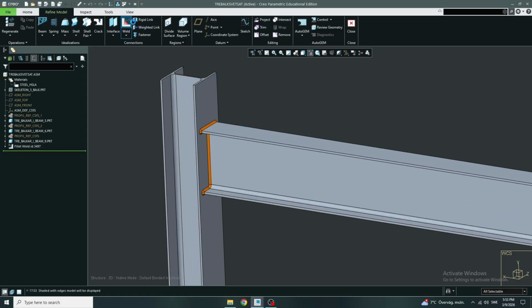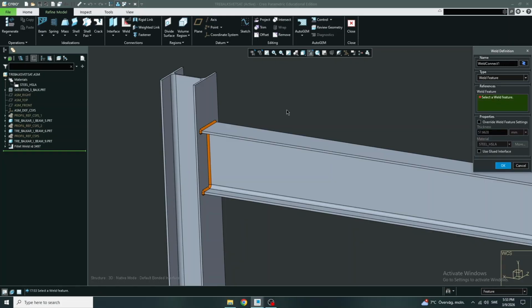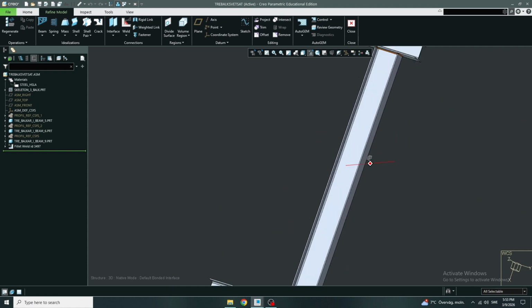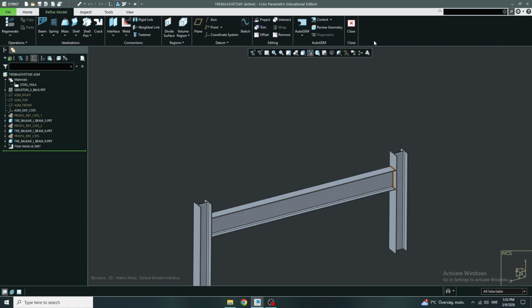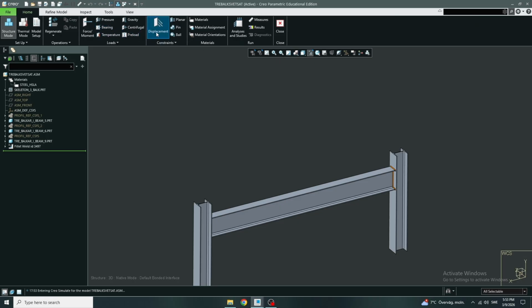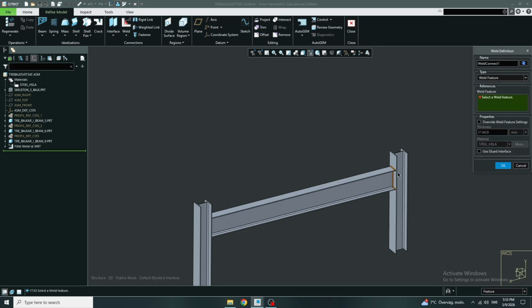So let's define this weld feature by choosing it, choosing the geometry. Sometimes when this happens, you need to just regenerate the model and go back, regenerate, and go to the simulation again and go through the process one more time.